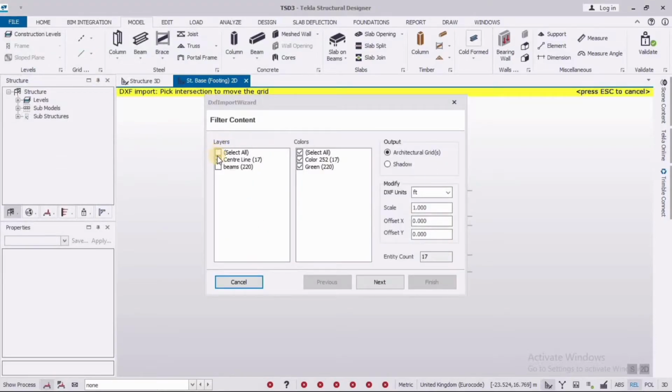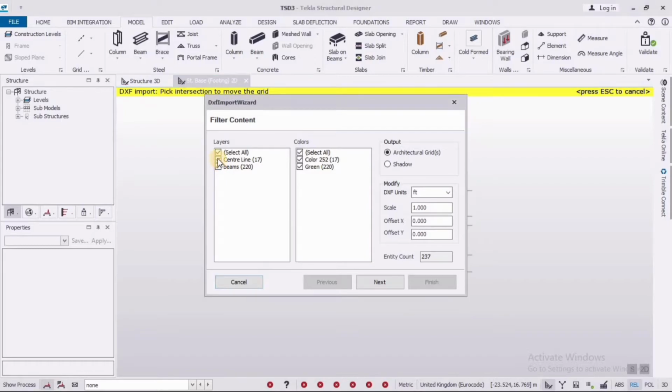If you look at this, under the layers, we have two layers, the center line and the beam. Remember, I saved all other lines as beam, and I saved only my grid lines as center line. So I have to import them separately. I want my beam, the other lines, to be shadow, so I'm going to choose that and then untick my center line.